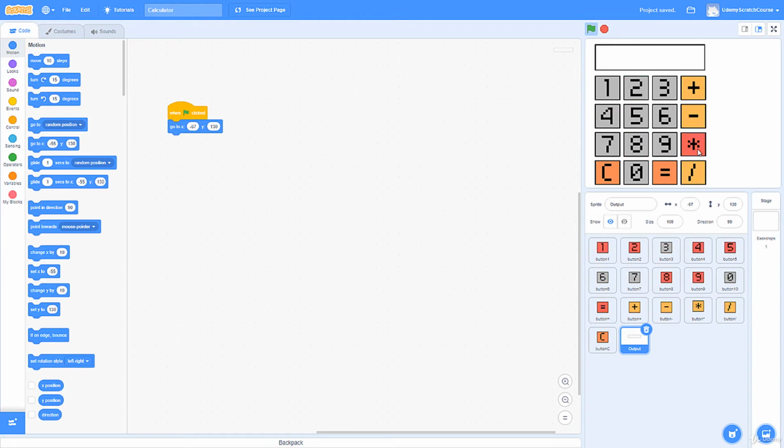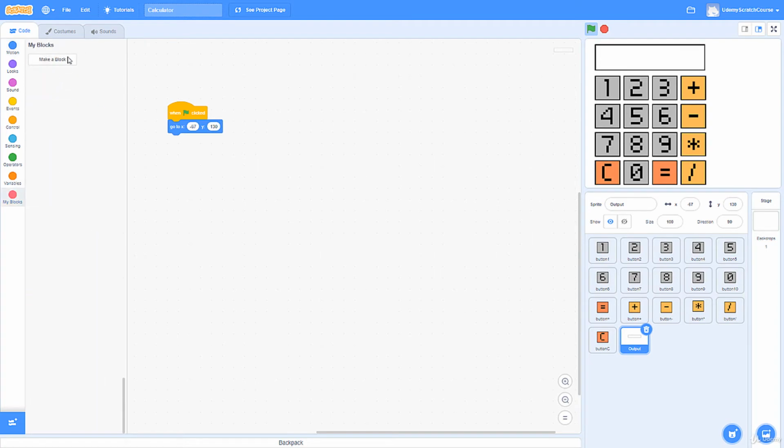So I've got my calculator here. Of course, if I press these buttons, they're not going to do anything. So what can I do about that? Well, we actually have to start programming our calculator. And how are we even going to do the framework for this? That's probably the first question we're asking ourselves. But basically, what we're going to want to do is make a list. And this list is going to act as our memory, basically.